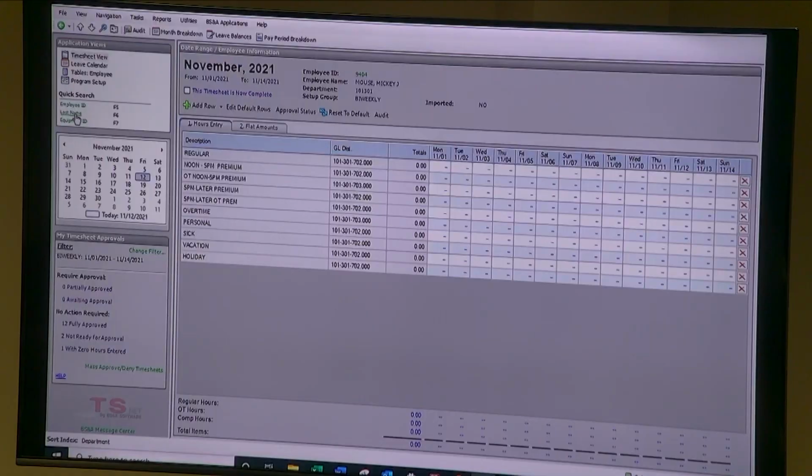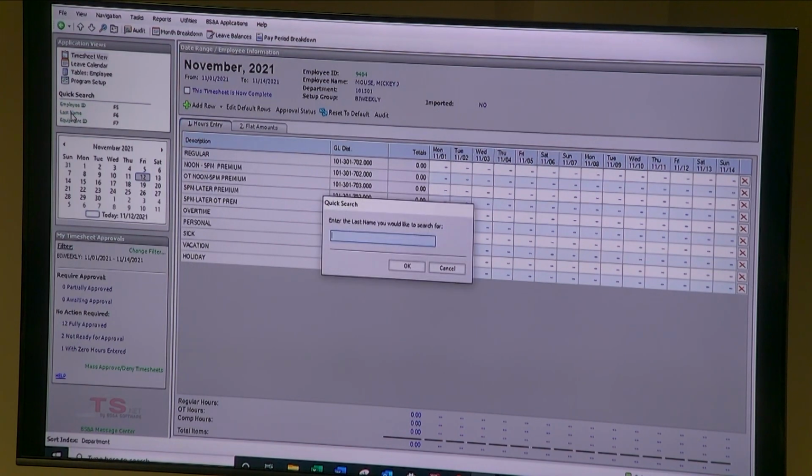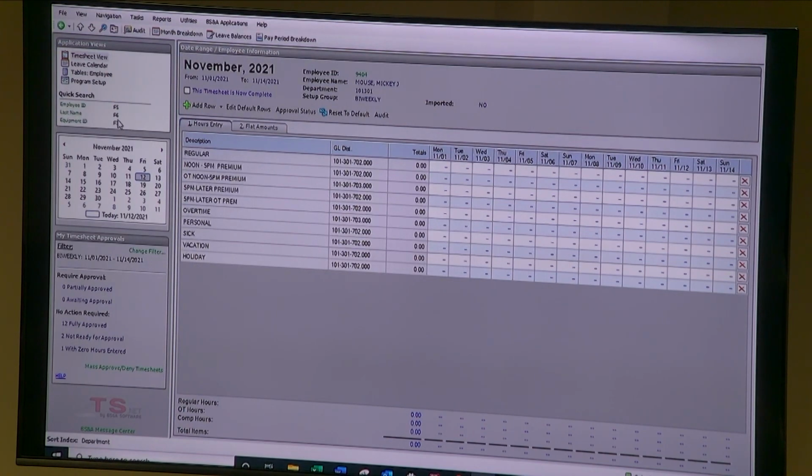Another choice, there are these search links. It's kind of like a hyperlink almost. When you click on this green link that says last name, you could type in the last name of whatever employee you're looking for, and then it would take you to their record. If you're someone that is function key oriented and you don't like to use the mouse very often, F6 will also bring up that same search feature. You'll type in their name, and then to the record you go.